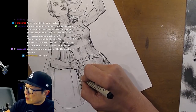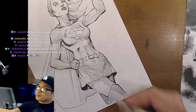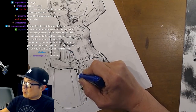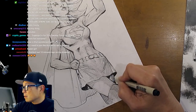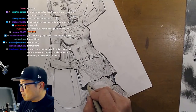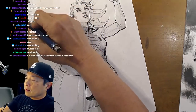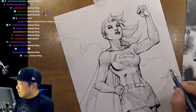Markers. I gotta get some new markers. These are just crappy. They're not giving me what I want. Let's fix that. For all the Bob Ross fans. Happy clouds.